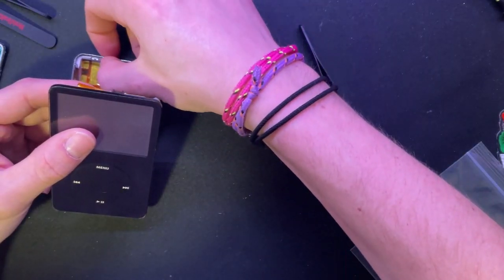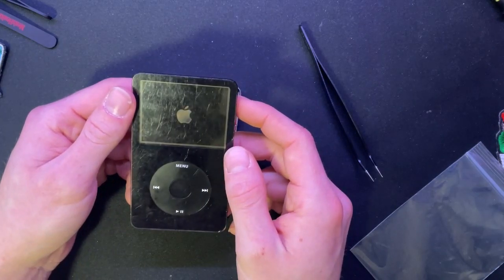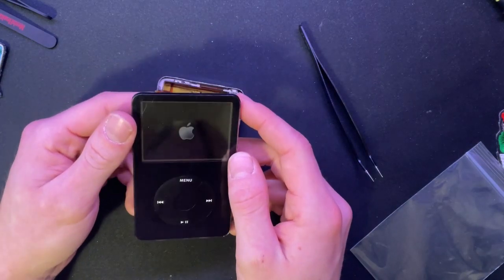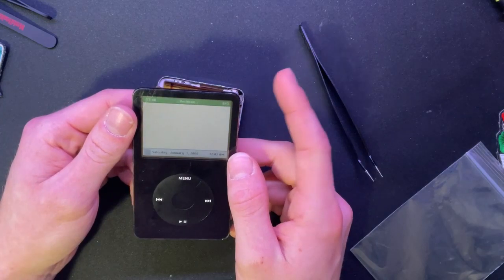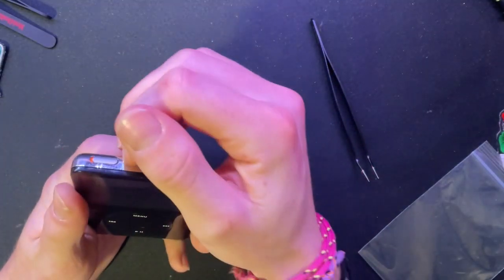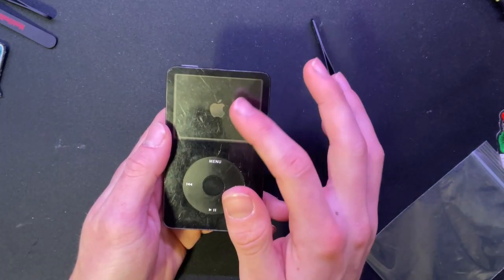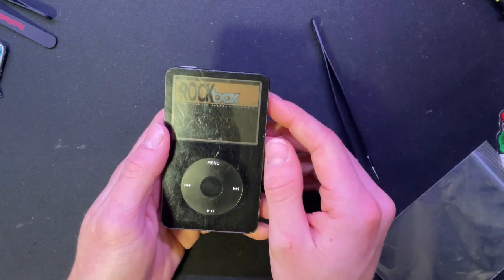Right, put this hold switch off. If it boots in a couple seconds, yep, all right. It was just the fact the drive needed to be reseated. All right, it's back together. Okay, now let's reset this. If it takes less than a second to boot up, okay, that's good.